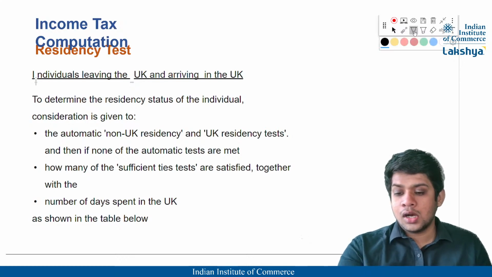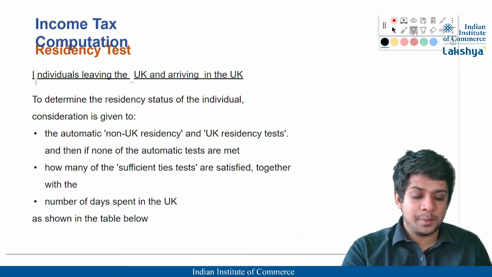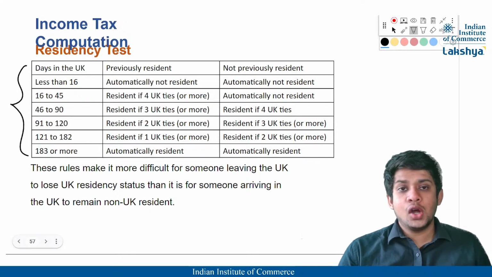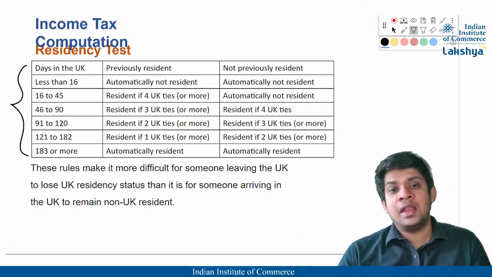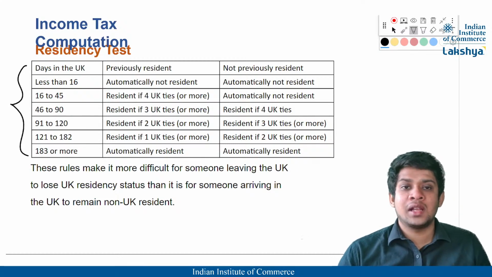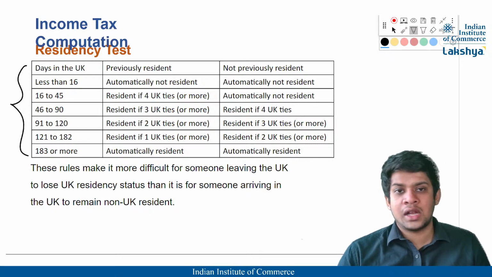Okay. Now, this part is not important. Yes. Let us look at this table. So depending on his UK residency in the previous years, he has to meet the sufficient ties. Now, technically, people actually try to escape from their residency. They don't want to become a resident of UK. Otherwise, they will be charged on their worldwide income, the UK tax. Correct. So, most of them try to actually escape from the UK residency.